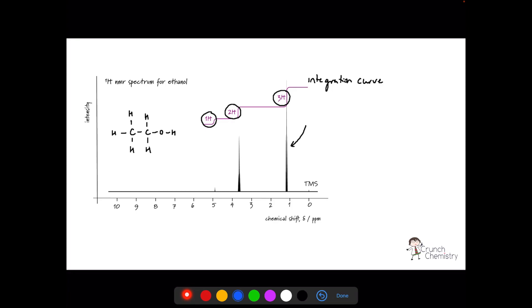Well, starting with this proton here. This proton is directly bonded to oxygen. It's going to be the least shielded and experience a larger external magnetic field. And when we use the data sheet, we see that we would expect a chemical shift with a peak in the range of 0.5 to 12 parts per million. And we can link it down to this small peak here. And also because we have the information knowing that there's just one proton in that particular environment.